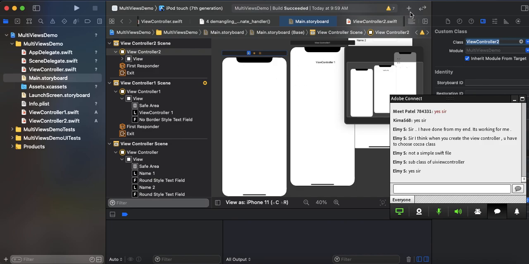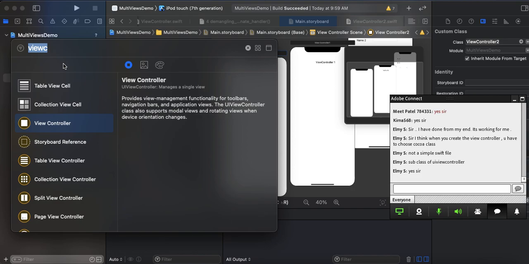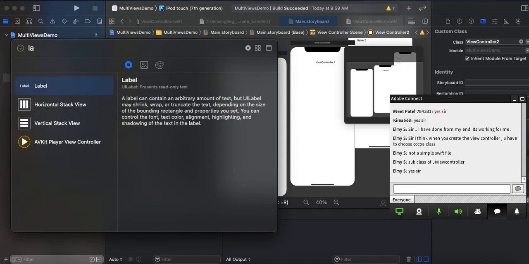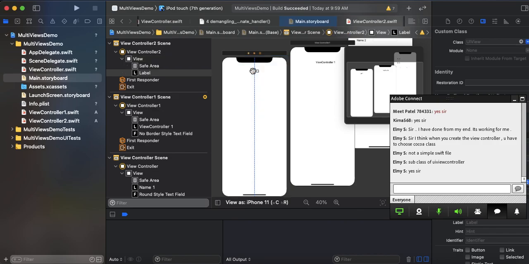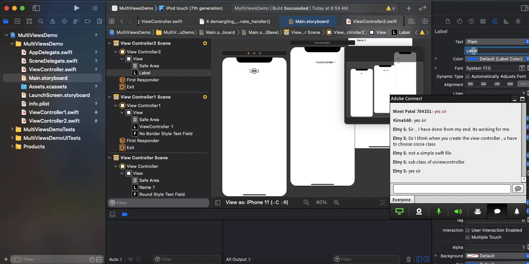and I'll do the same. Get a label as a title, view controller 2.